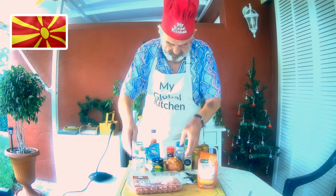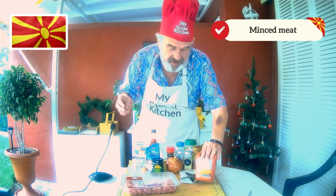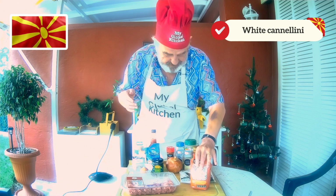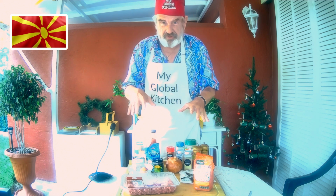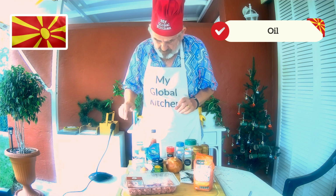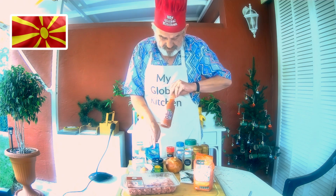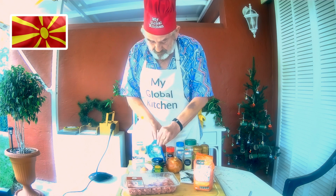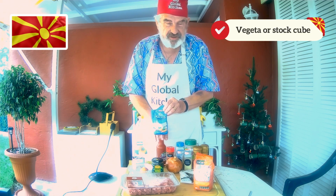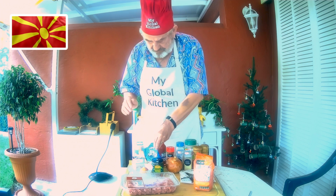Well, the weight is made up in terms of the Cevapcici with our minced meat, and for the Tavche Gravche with white cannellini or white beans of some kind, and really everything else is just flavouring or texture to support those two main ingredients. So we've got a little bit of oil, we've got some, you could use passata, tomato juice, crushed tomatoes, but I actually quite like using these bottles of Big Tom because they're not only tomato, they've got a bit of kick to them as well. And we've got some vegeta, which, as you might recall, is originally Croatian vegetable stock powder, but you can use a vegetable stock cube if you don't have vegeta to hand.